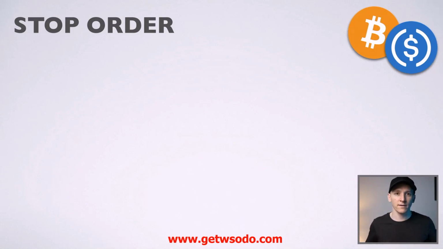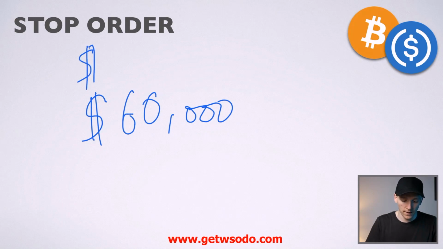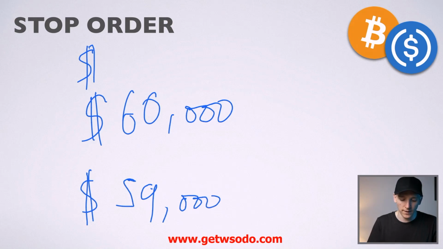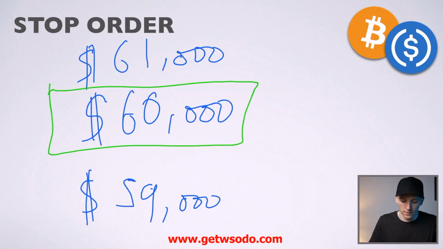And it kind of sounds like semantics, but there's some really important reasons why you'd want to use a stop order. So let's say that Bitcoin is trading at 60K. And then there's an upper price here and a lower price here. So let's say the lower price is 59,000 and the upper price is 61,000. Obviously in the market, it's going to be a lot tighter than that, but just for illustration purposes. So the market price is at 60,000. And what you're going to say when you put a stop order in is, at 59,000, I want you to input an order.